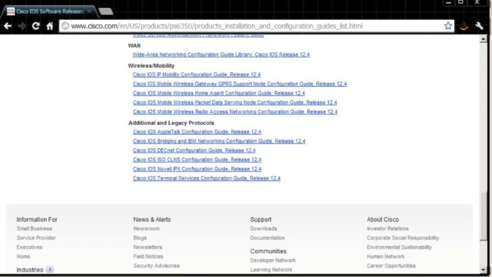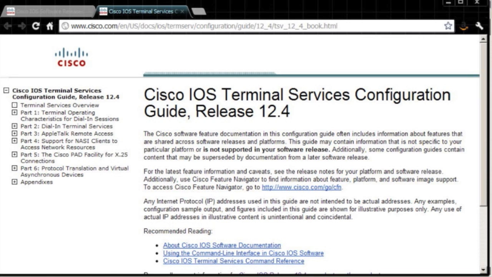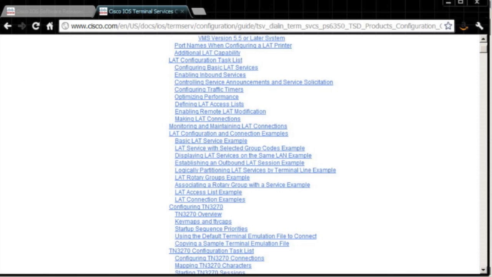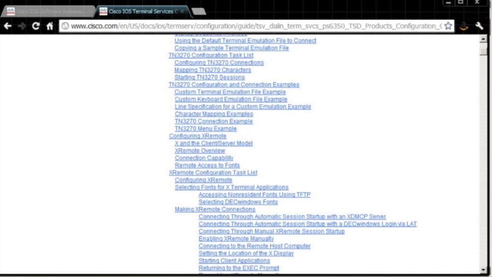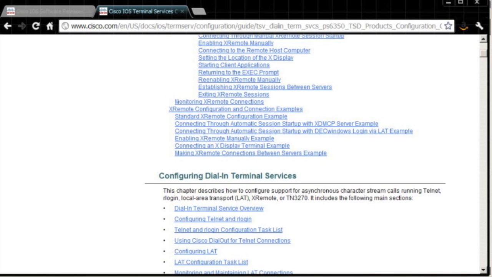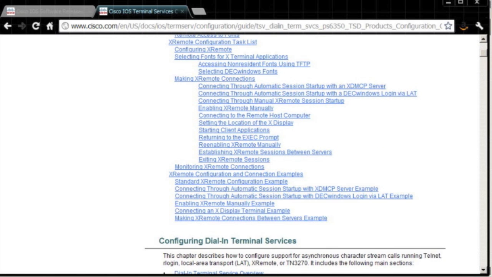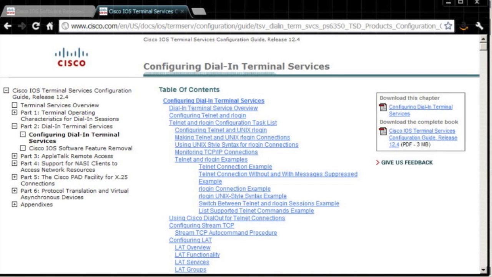And I believe it's in the old terminal services configuration guide. Maybe it's one of the appendixes. Yeah, look at that. I did find it.